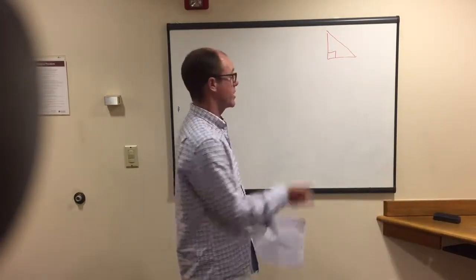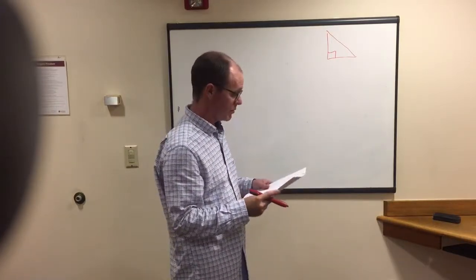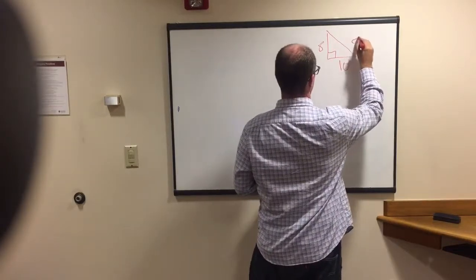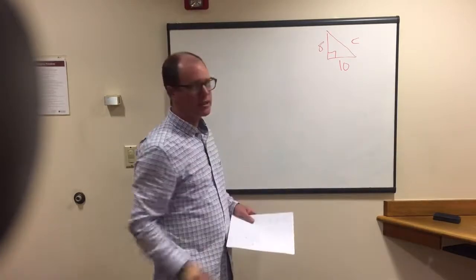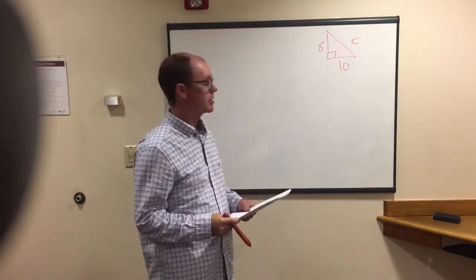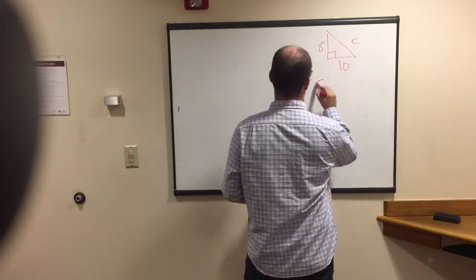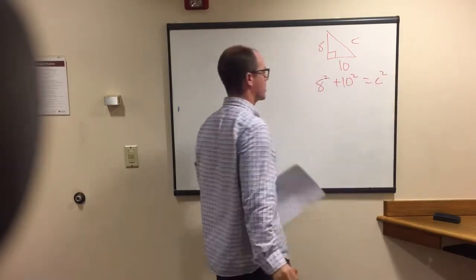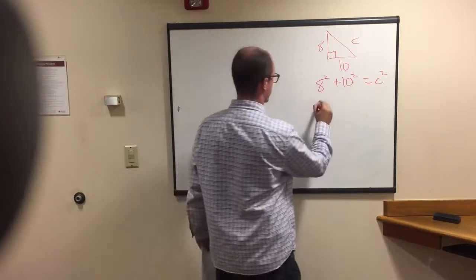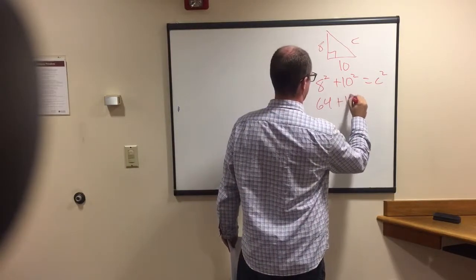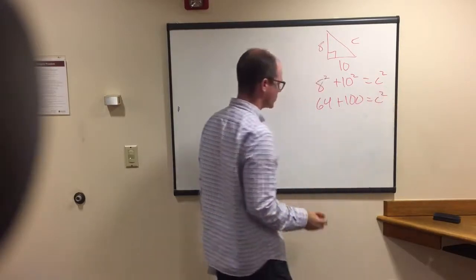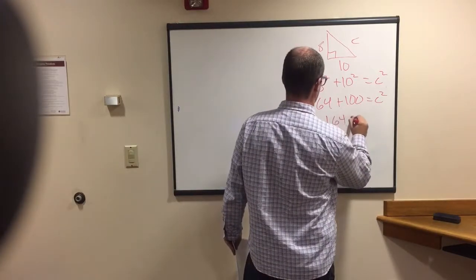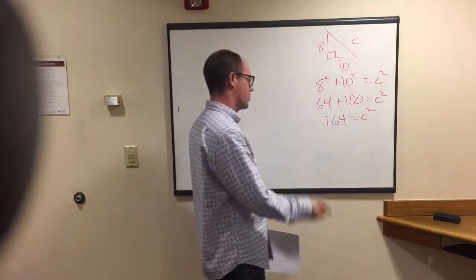And so sometimes it'll be different numbers, like they might give you different ones, and we'll look at a few of these. So this one is kind of the same, just getting comfortable with this. Okay, so we have 8, 10, and c, right? And our formula was a squared plus b squared equals c squared, right? So we have 8 squared plus 10 squared equals c squared, right? 8 times 8, 64. 10 squared, 100, equals c squared. All right, and then we just add these two together, we get 164 equals c squared. So a little bit trickier.